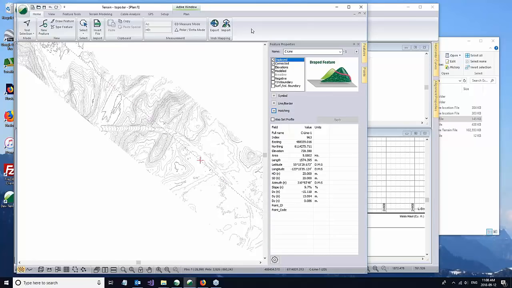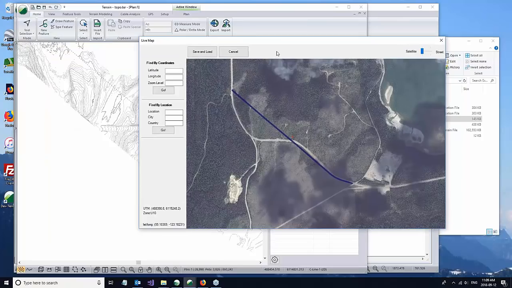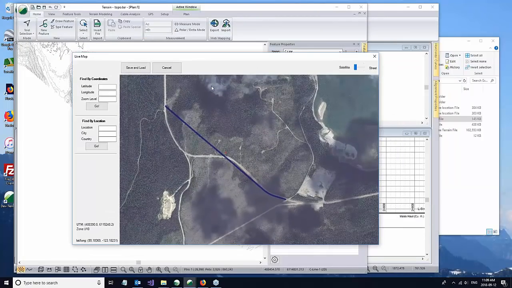This new feature will actually go to the internet and find the satellite imagery corresponding to the georeferenced coordinates that I had in the feature.